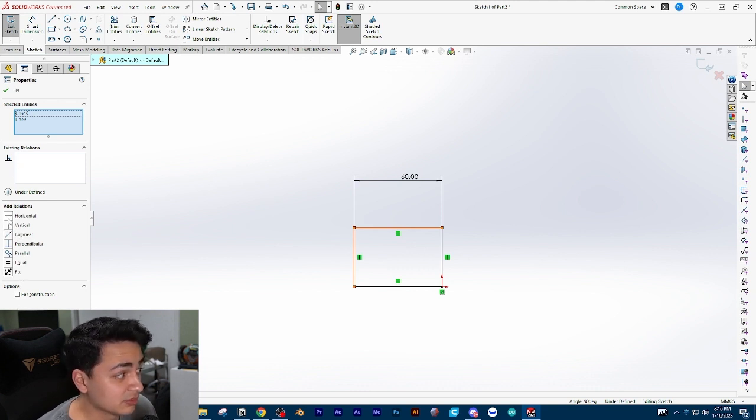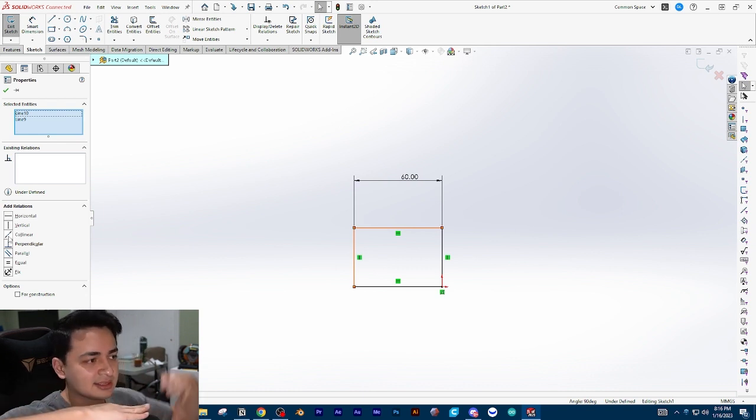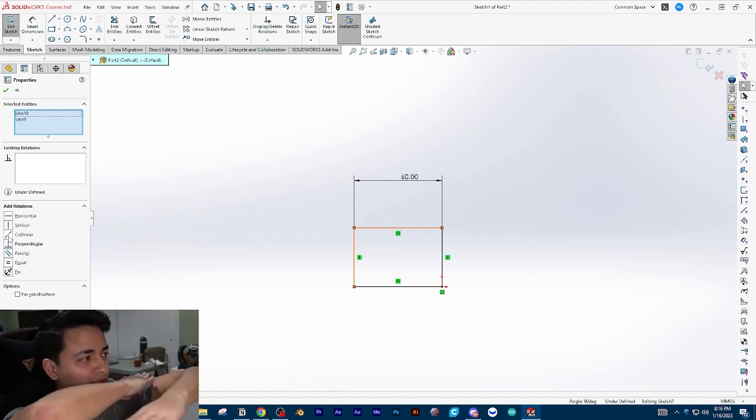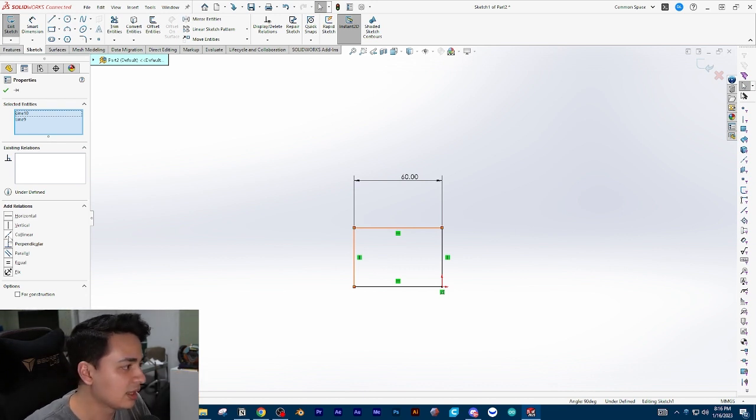So do you want to make both of these lines horizontal? No. Do you want both of these lines to be vertical? No. Do you want them to be collinear? Basically, that just means if you had a line like this and a line like this, and they were not exactly on top of each other, but they were both horizontal and parallel to each other, collinear just means make them on top of each other, make them like one line basically.